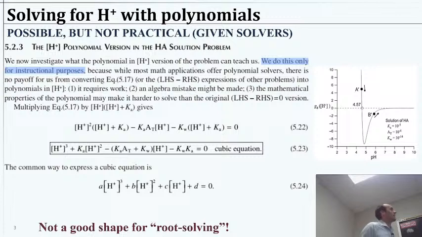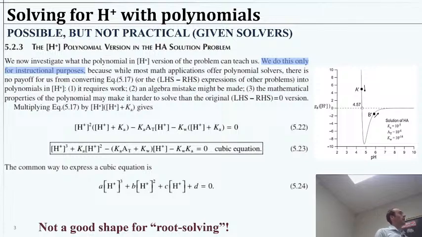And that is to take a polynomial. So last time we took that mass balance and we could say, all right, here's the deal. But there are solutions to polynomials like a cubic equation, like a quadratic equation, things like that. And so for this cubic one, if we were to plot this as a function of h plus, it can technically do the same thing in terms of finding where that equation is 0 and give us a solution, finding that 4.57.